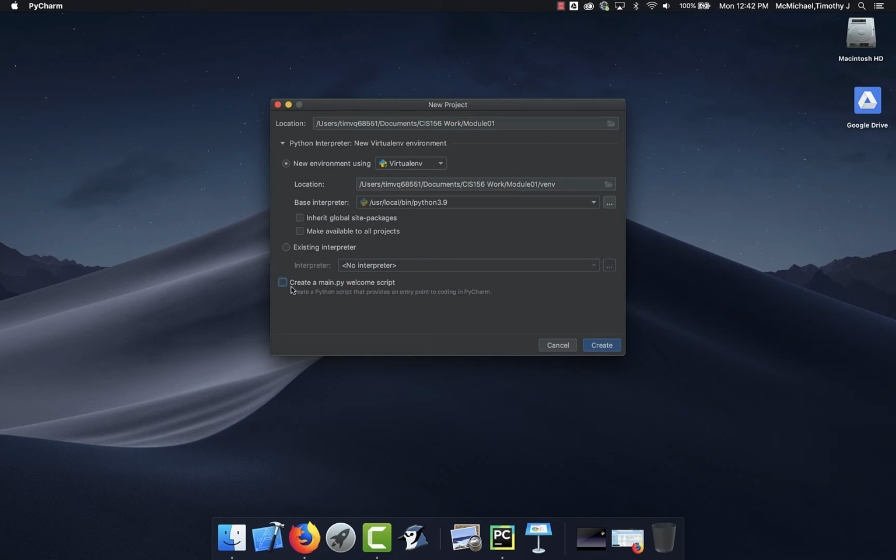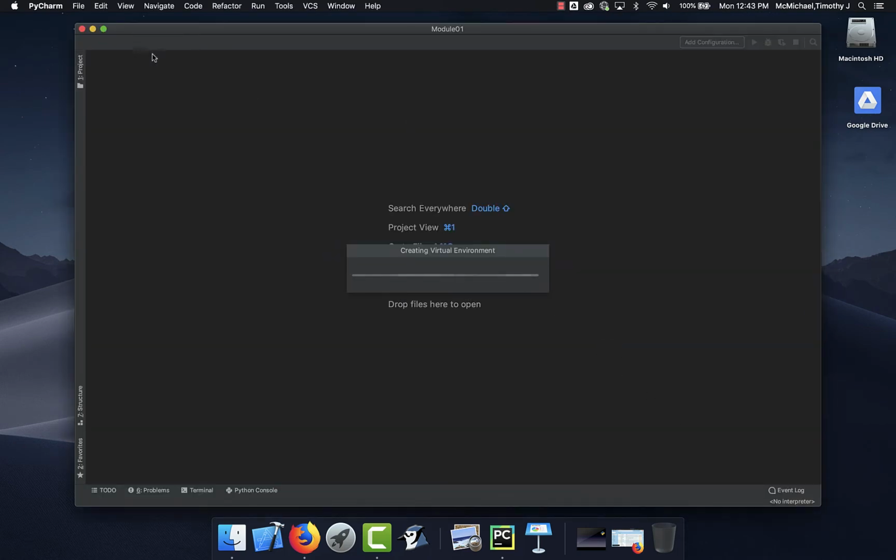I also want to do that so that I can show you, when you have a project with a whole bunch of different programs in it, how can you run the one that you want to run? You may not understand that problem yet, but those of you who have programmed before may understand what I mean, and if not, you'll see when we get there. The rest of these defaults, I think, are all okay. So I'll go ahead and hit Create and let that grind away.